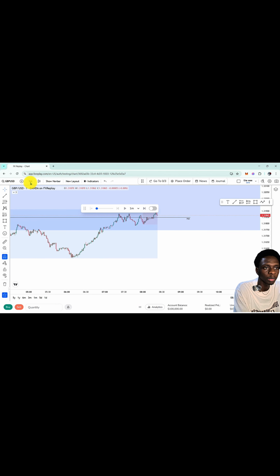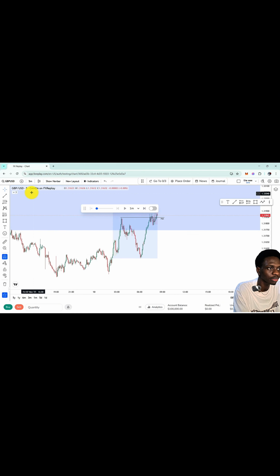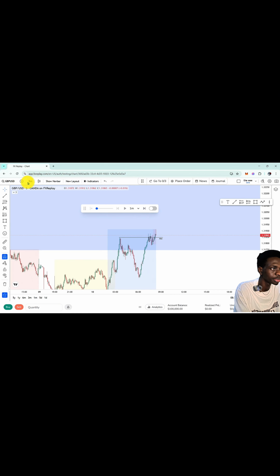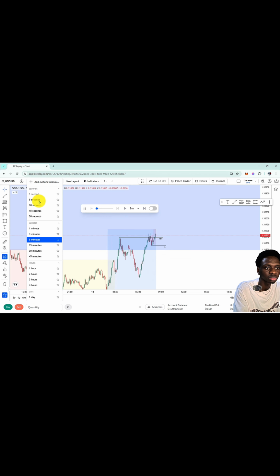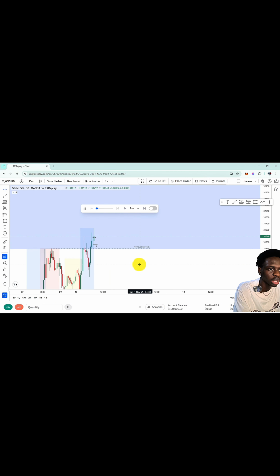And if you're a beginner, please stay away from the 1 minute time frame. Our last structure that we had should be this place, this low here. So I'm waiting. I'm looking at what the market is going to do at this low. And once they take it out, that is my sell. So I can just put an L there, maybe like a low. Then let's go to the 30 minutes time frame and see the way the market is reacting towards it.